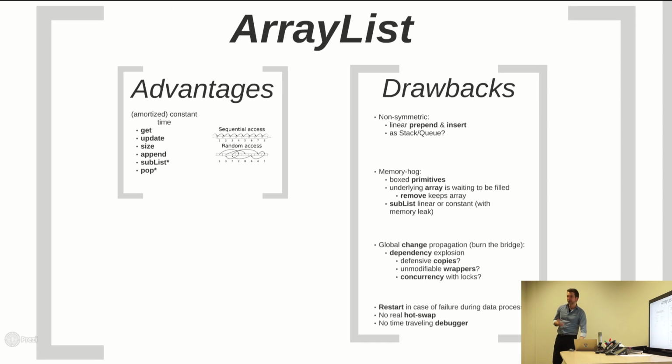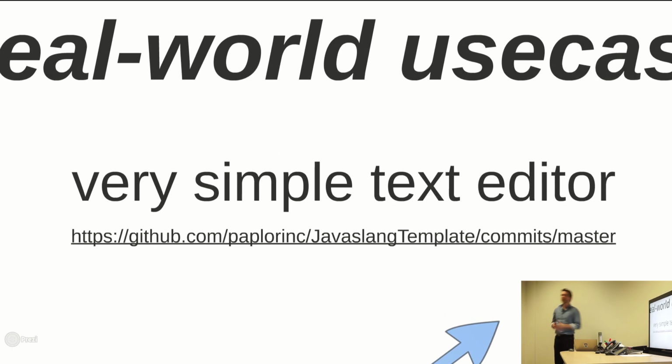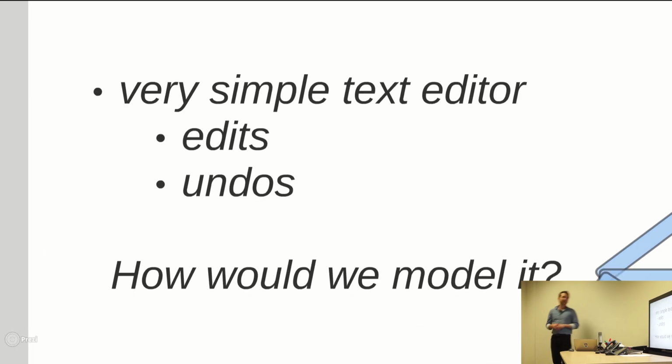How can we avoid that, or how can we circumvent this? How can we design against these for the advantages? First, let me present a real-world use case of why we would need that. I'm not a big fan of hello world examples or Fibonacci sequence examples. The problems that we are facing should be simplified and presented whenever we think we have a solution for a bigger problem. Let's start in this case with a very simple text editor.